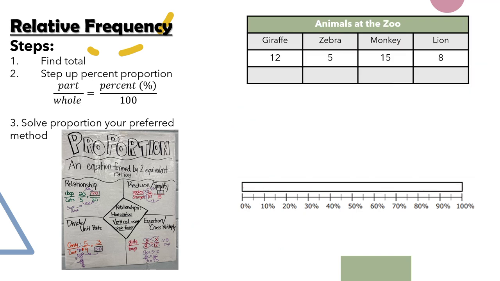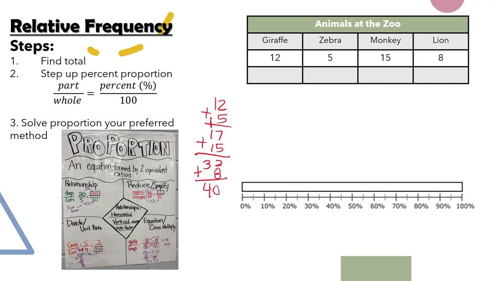First things first, let's look at our steps and let's look at our proportion problem and see if it's a different way we can solve. So maybe we can try the cross multiply and divide in this one, or we can try the reduce. So in this case, first I need to find my total. So I would add everything up. That's 17. That's 32. 32 plus 8, we get 40.